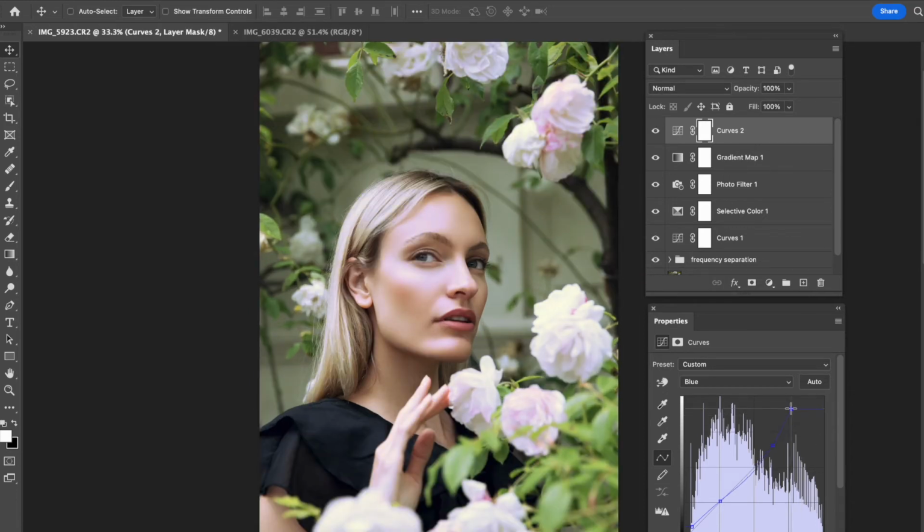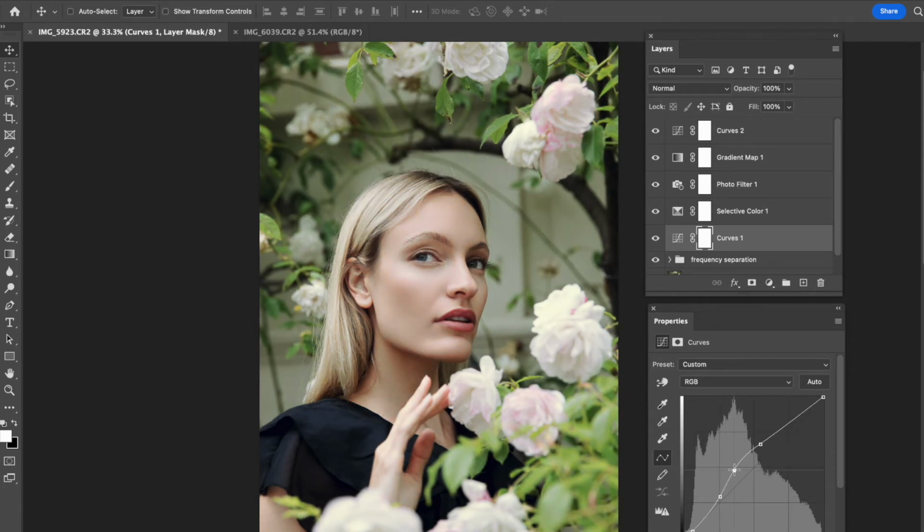So something like this even, I kind of like it. A little bit more yellow. I do like the yellow in this. So something kind of like this. And I do want a bit more contrast. So I'm going back to that first curves layer and just bringing that down. And what you can do is also create another point simply by clicking and then just bringing down a point or bringing up a point, just depending on what you like. Just adding more points to the curves layer, you could also do.